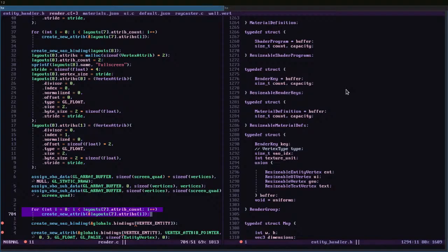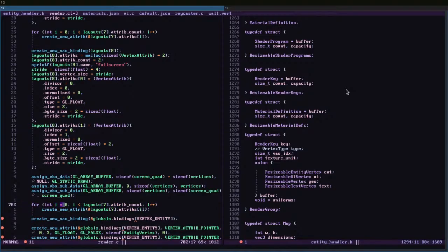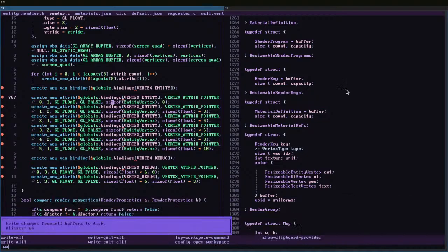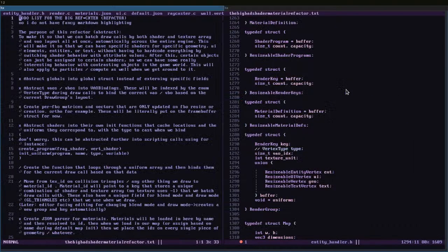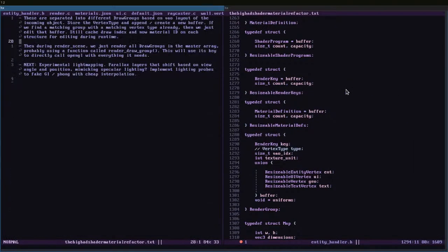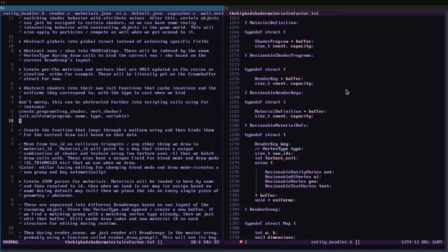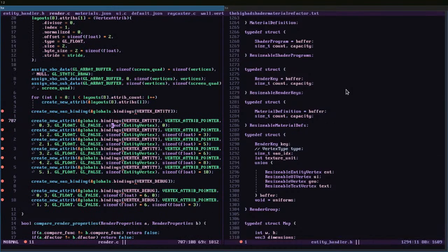I'm always someone who likes to plan things out, kind of, right? And then I start a refactor, and this is what I did last stream, what I'm deleting now, because I figured out a better way to do it. But yeah, this is my giant list of things in this refactor that I'm working on. And some of the stuff we've gone back and changed now, but yeah, it's a lot of redoing things and learning from your mistakes.